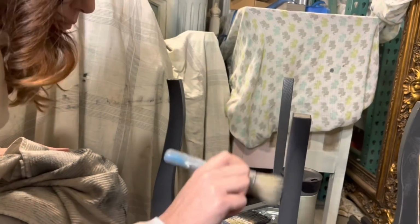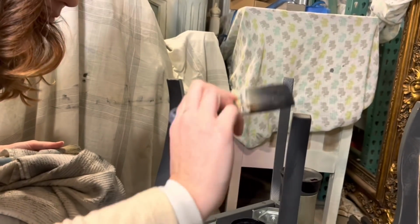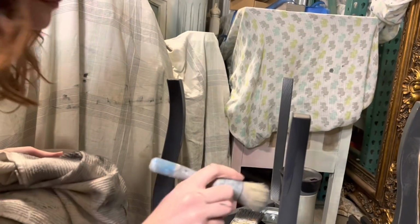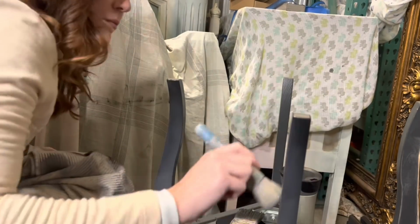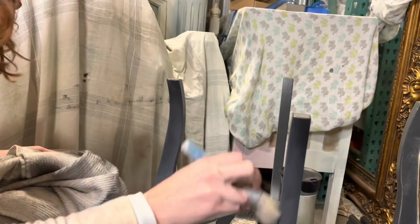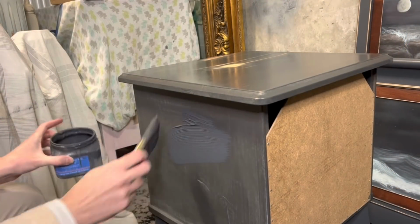And when you guys are doing legs, it is so, so, so much easier to do it upside down because you can kind of see all the angles, make sure you're not missing anything. There's 360 degrees that you're going to miss something on. I can't tell you how many times I've missed. So it's easier upside down. Just do it.